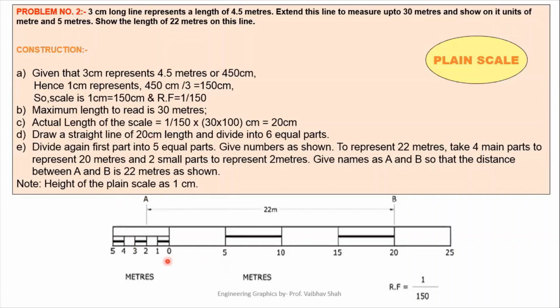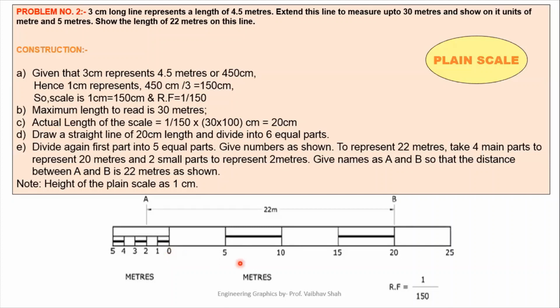So we have divided this line into 6 number of equal parts. So 1, 2, 3, 4, 5 and 6. So you have to divide this line into 6 number of equal parts. Now let us start numbering. So we'll start numbering from the last part of your first division from 0. So this is the last part of your first division. We'll mark it as 0.